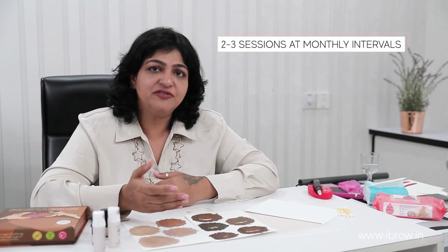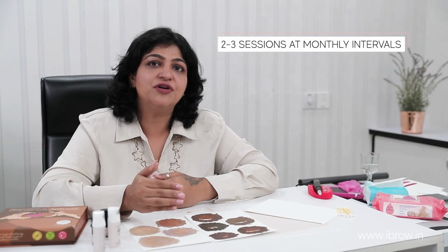So vitiligo camouflage is a process which will require approximately 2 to 3 sessions over a period of 2 to 3 months. So you need to give that sort of timeline to your patient, in order for them to plan it ahead of time. So vitiligo color matching is unique and it differs from person to person. You will have to mix and match various shades to achieve the exact color match.